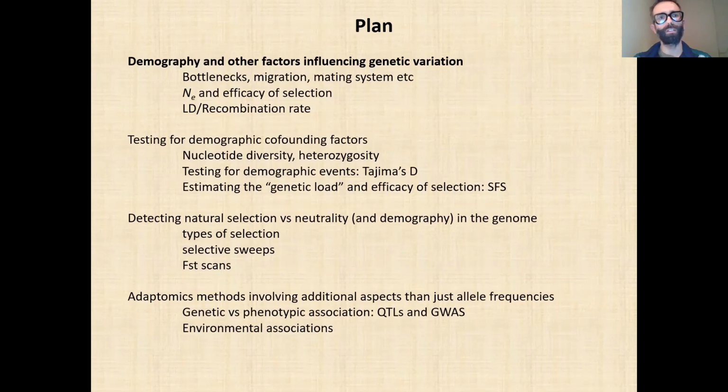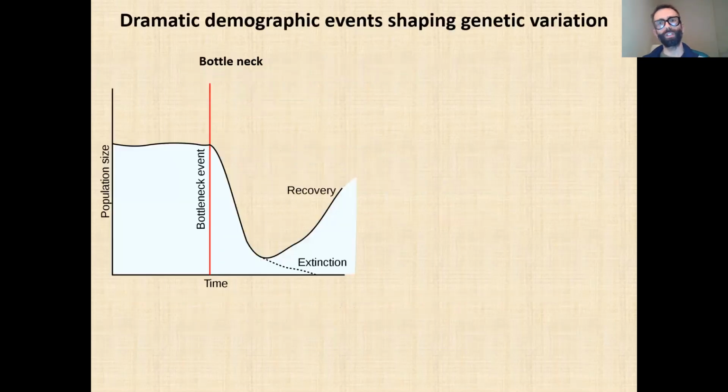But let's start by reminding you a bit of what can happen in terms of demography, because again, as I said, demography and stochasticity are the two main factors explaining genetic variation. So we need to go back to what these are. So of course, this is typical population genetics. You might have a bottleneck, which means reduction of the population size. And once a bottleneck has happened, it can be because of a catastrophe or colonization event, etc.